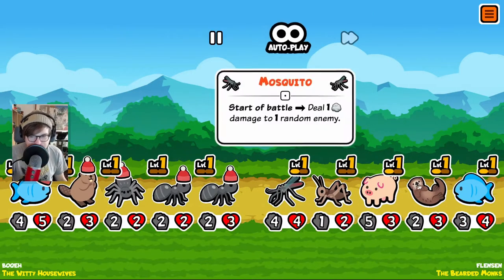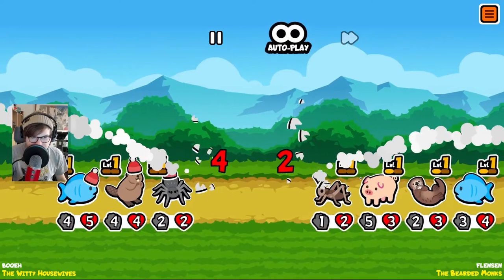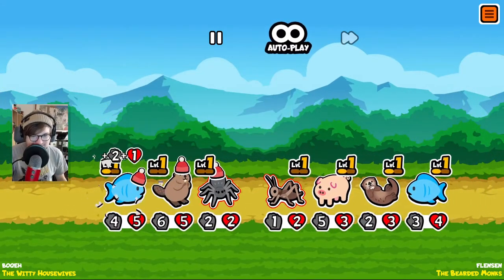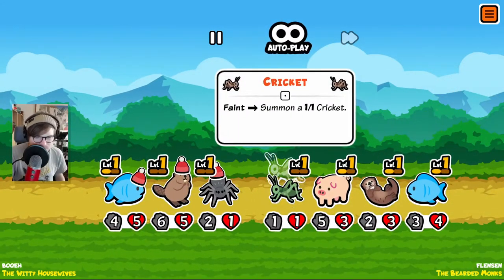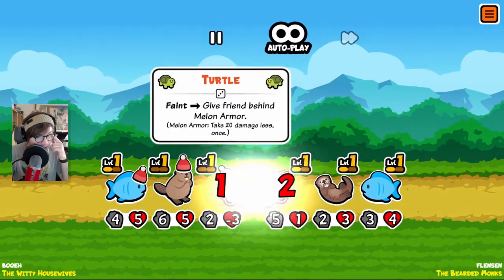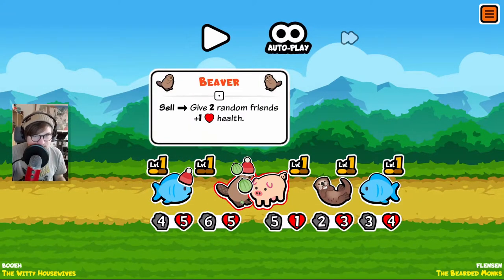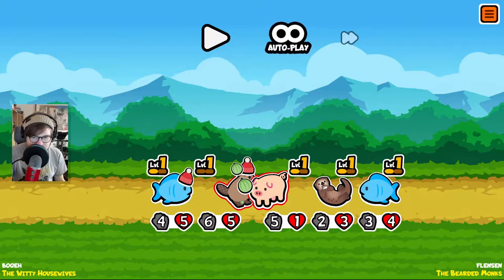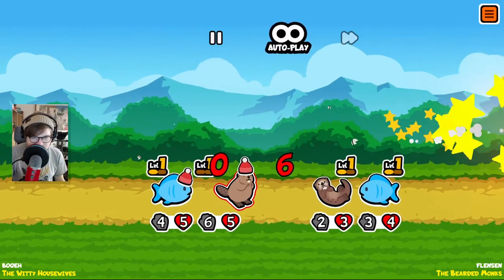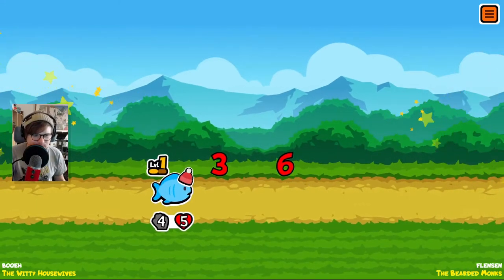That mosquito's rough. Okay. Give it to the beaver, it's fine. Okay, really beefy beaver going on here. Who'd we get? A turtle? Okay, turtle's good. So that just gave it melon armor, which means that it's gonna eat this attack, which is pretty tight, actually. I still don't know if this math is gonna work out for us. Oh, it is. Hell yeah, that's a win.